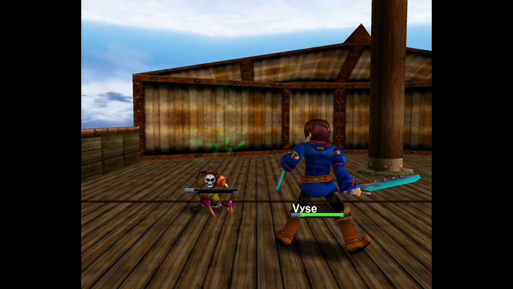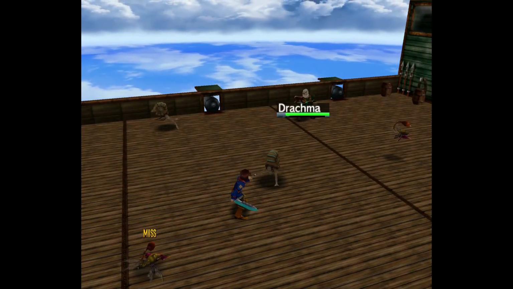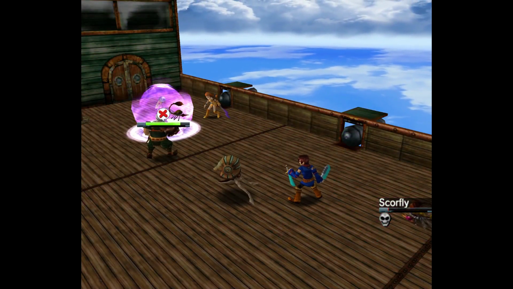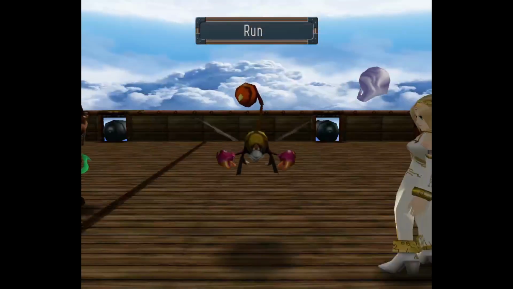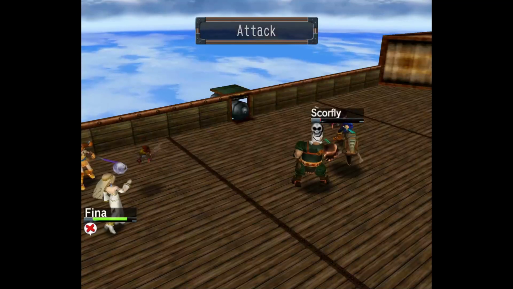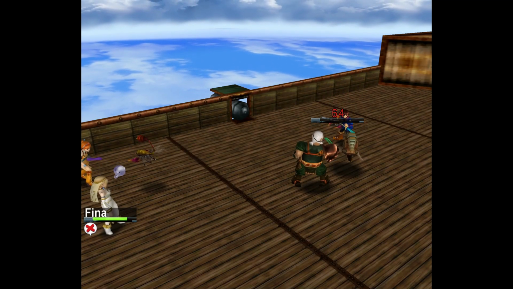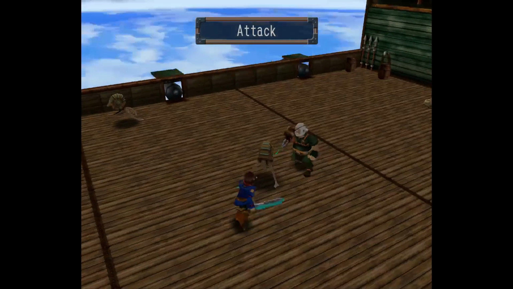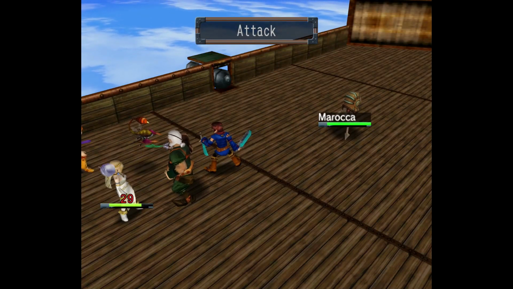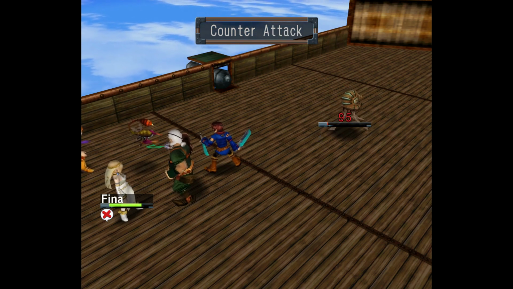Got poison, though. Yeah, that's a side effect of the blade that we're using for Vice. Is that the assassin blade? Mm-hmm. Oh, that's silence, I believe. That was unfortunate. Takes care of that one. Counter. All right, Koopal.